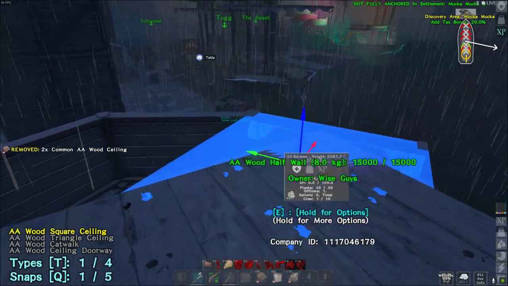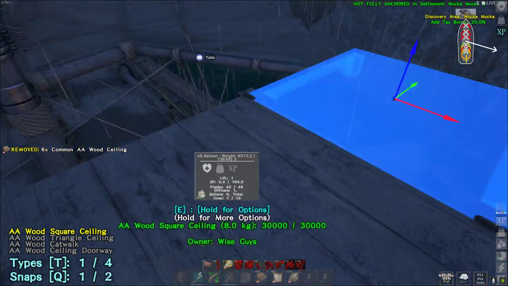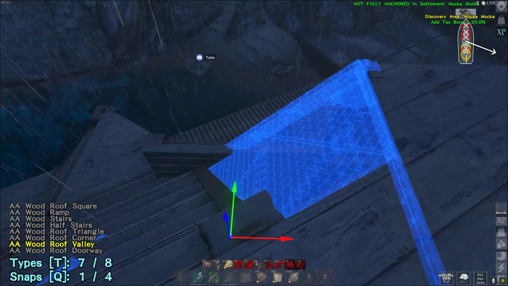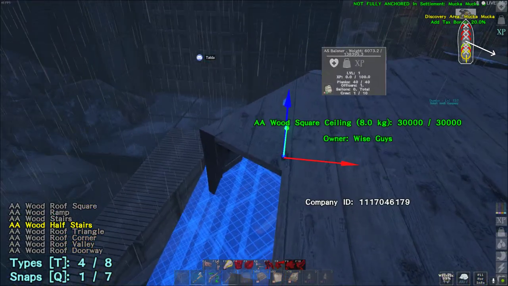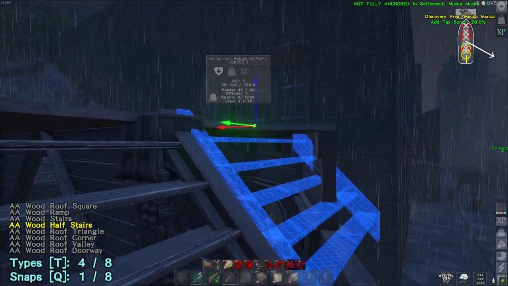I can go two back here and then follow the angles for here just to fill, or you can do triangles or whatever you want there. We're gonna put half stairs here. This is where I parked my elephant. And if you put a half stair there, it makes it much easier for him to walk up here.